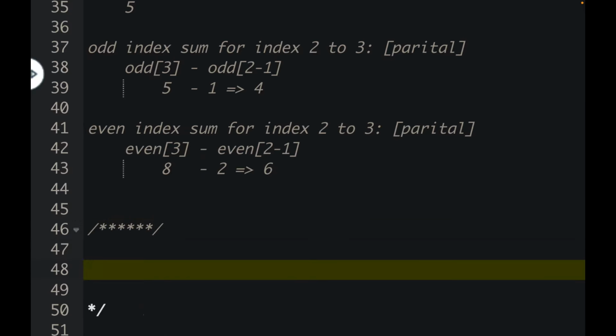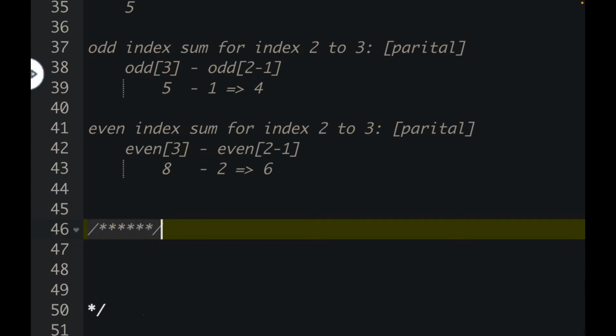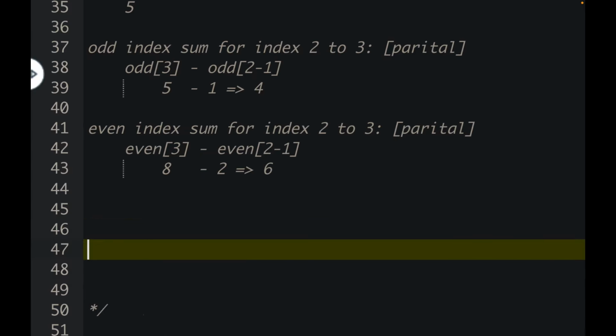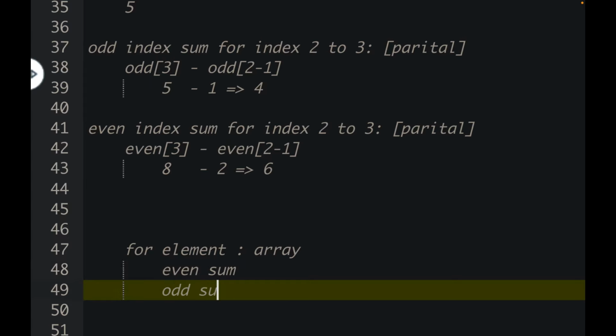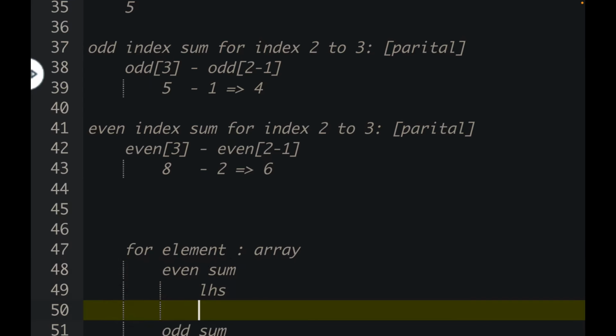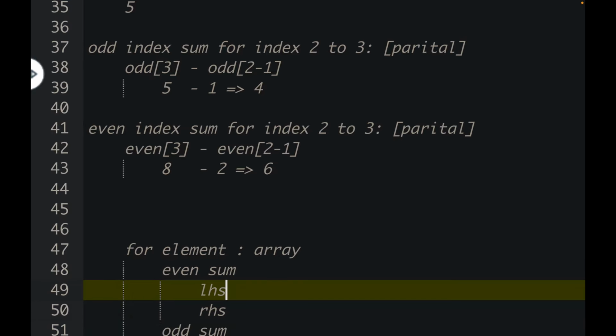Remember we had a question: how can we avoid summations? So we are iterating for each element in the array. Let's understand what we can do here. We can have even sum and odd sum, and within even sum as well we have left hand side and right hand side. What is left and right hand side?